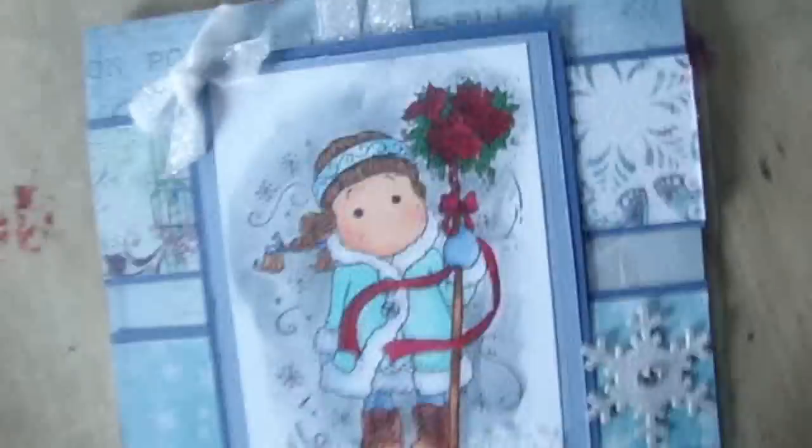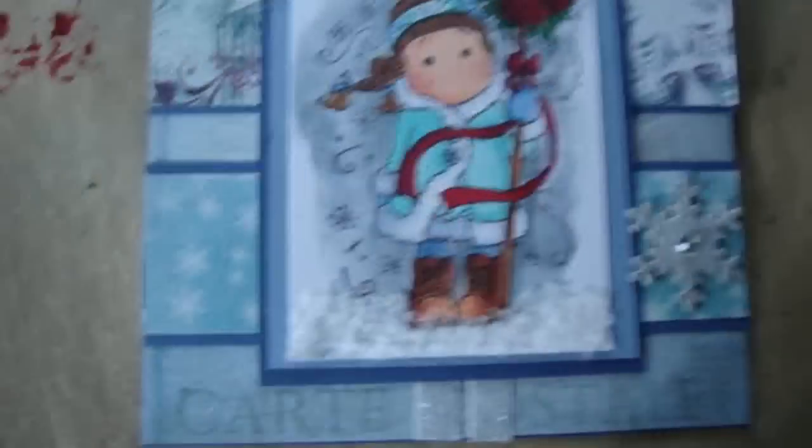I'm going over the gate into my dining room because there's something I wanted to show you that I made. This is a card I'm sending to my aunt, but I made it myself. I colored it with some markers and I made this little layered card. It has nothing written in it yet, but I'm sending it to my aunt who lives in Washington — she used to live in North Carolina. I put all this little snow on here and I really like this card. I'm really proud of it and I almost don't want to give it away, but I have to — I have to send out some Christmas cards.